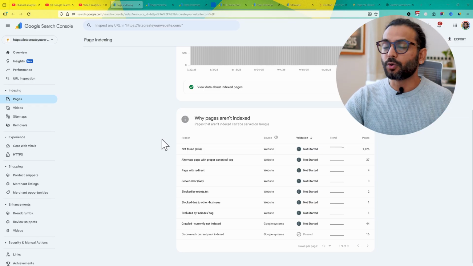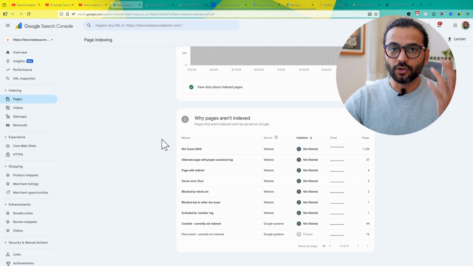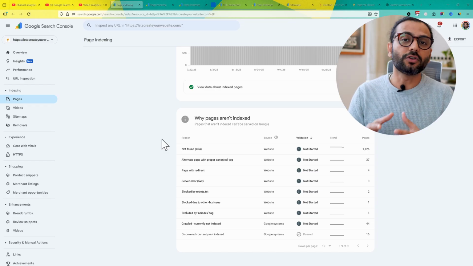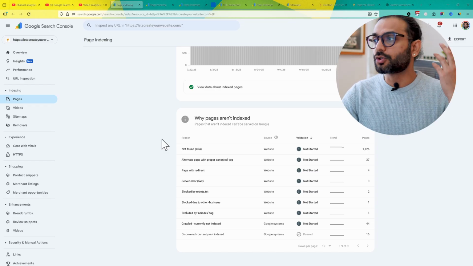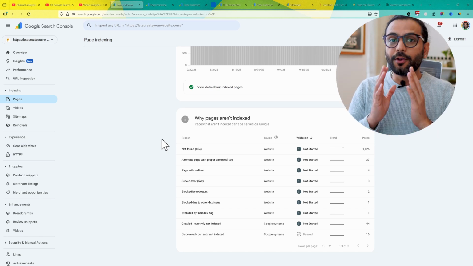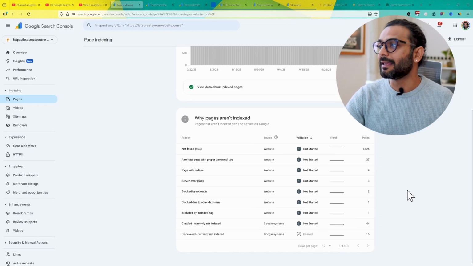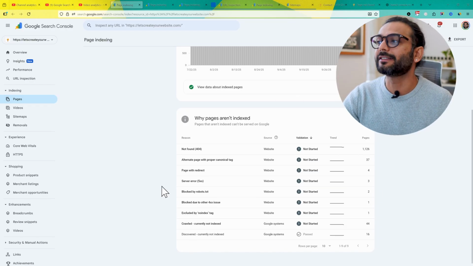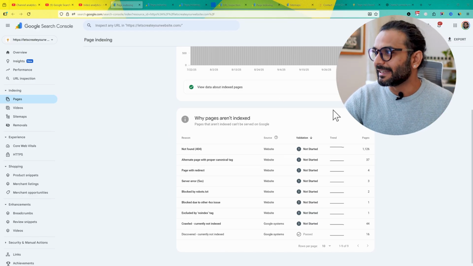The thing people don't understand is Search Console is not all about giving you errors about your website. Search Console is more about how your website is performing on Google Search Engine. It shows you exactly why pages are being indexed and why pages are not being indexed. Not everything shown here is an error, but most people think if they have all these things here, they have to fix everything. I see so many comments on my channel, people say, if we don't have to fix anything, why are we seeing all these things here?